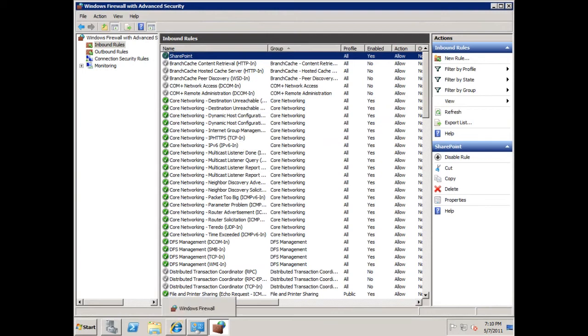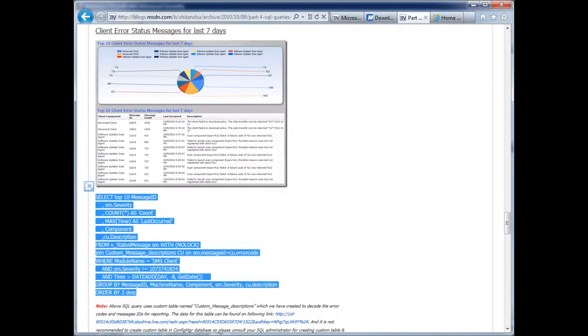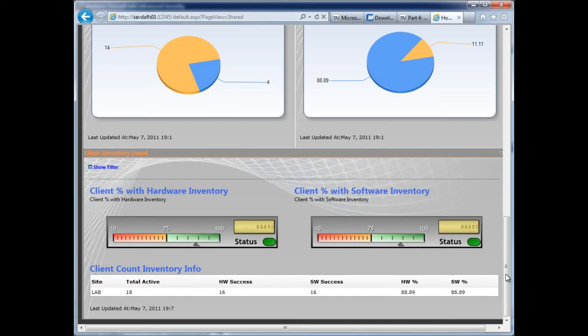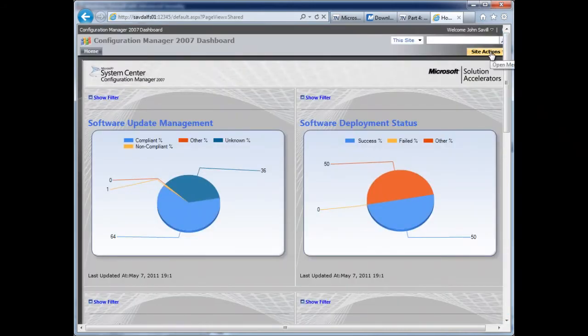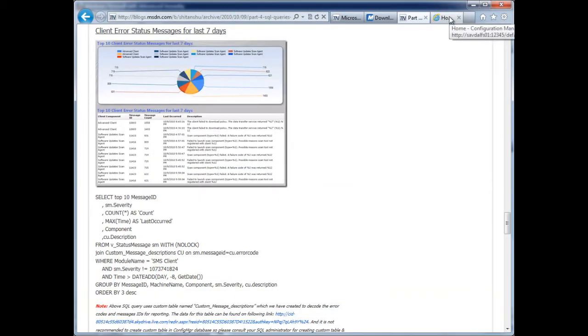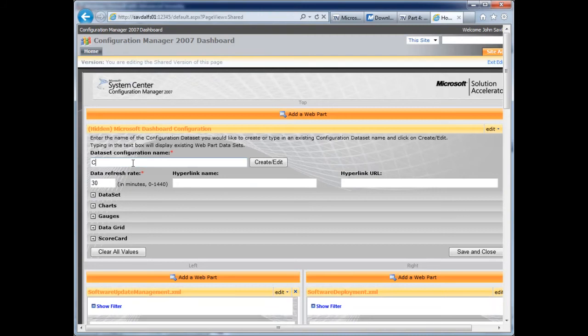So going back to my web page, this one's going to give us this nice client error status messages, and it's just a pie chart with then a chart. So back to my page again, site actions, edit page. It's going to bring up that configuration. So this one is client error status 7 days, we'll call it.